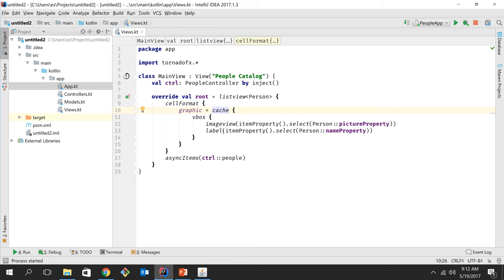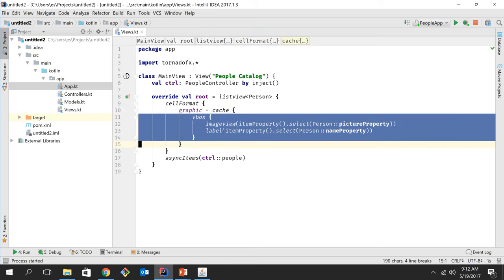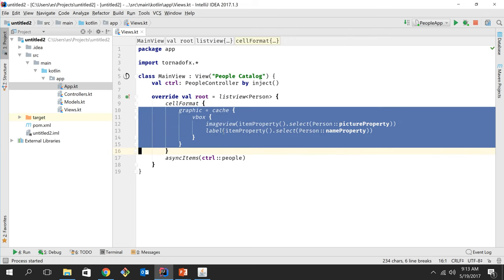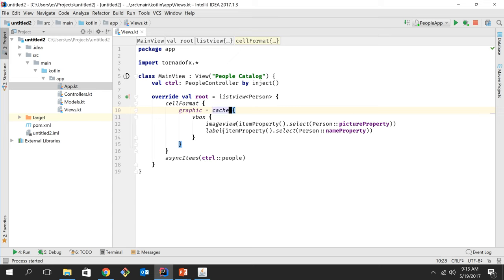We just need, for each cell, to create one set of nodes and return those and assign them to the graphic property for each cell update call. Now, it's also possible to pass in any kind of object as an ID here, the key for the cache. You can see that by default it is this string. It can be any kind of value, really. For a cell implementation, I can't see a usage for it, and I'm not even sure about when you would need to cache different sets of hierarchies inside of any node, but the functionality is there at least.